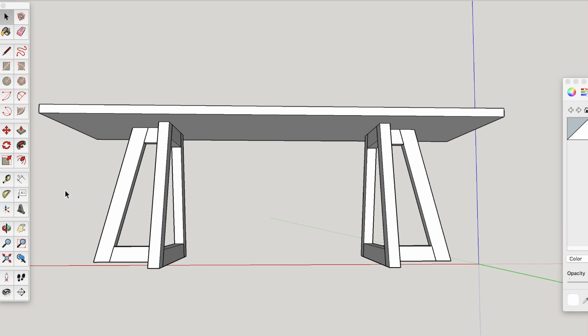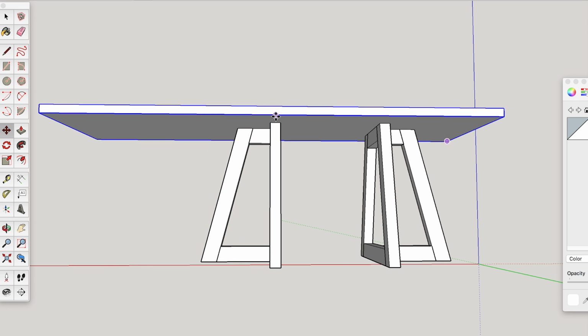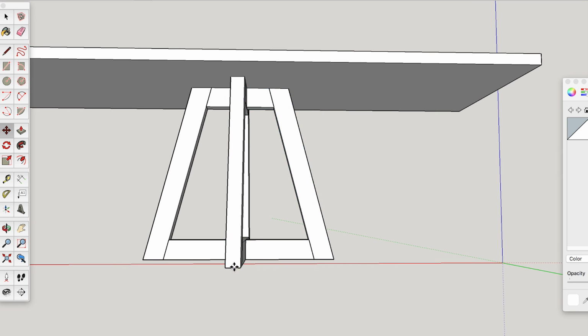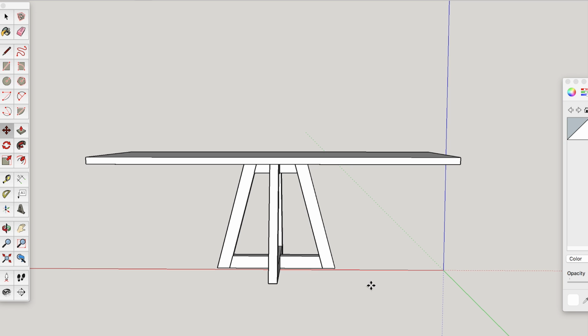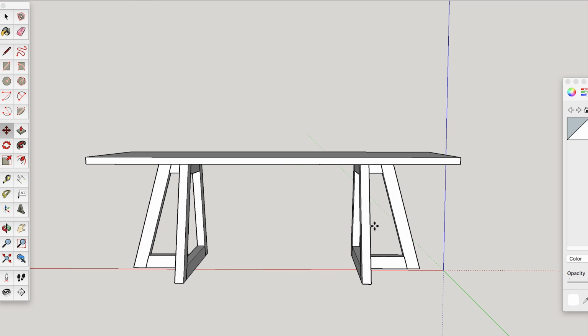The thing that sticks out to me initially is that the base looks like it used to be one thing in the center, and then we're just splitting it apart. Obviously, that would not be a very good design. You're probably going to tip over if you lean on this end over here. But anyway, it looks like it used to be one thing that's split apart, so it almost looks like there are extra pieces. So let's try to simplify. Let's just work off of this shape and see if we can simplify it a little bit.